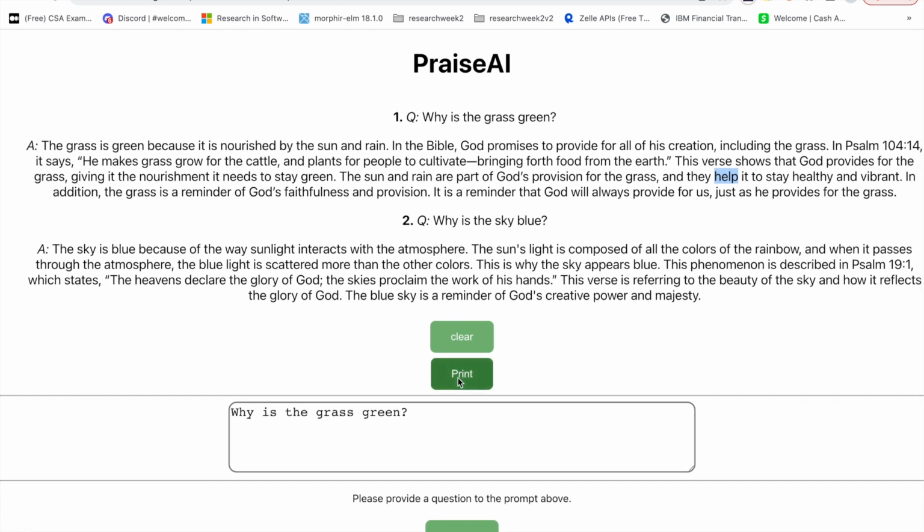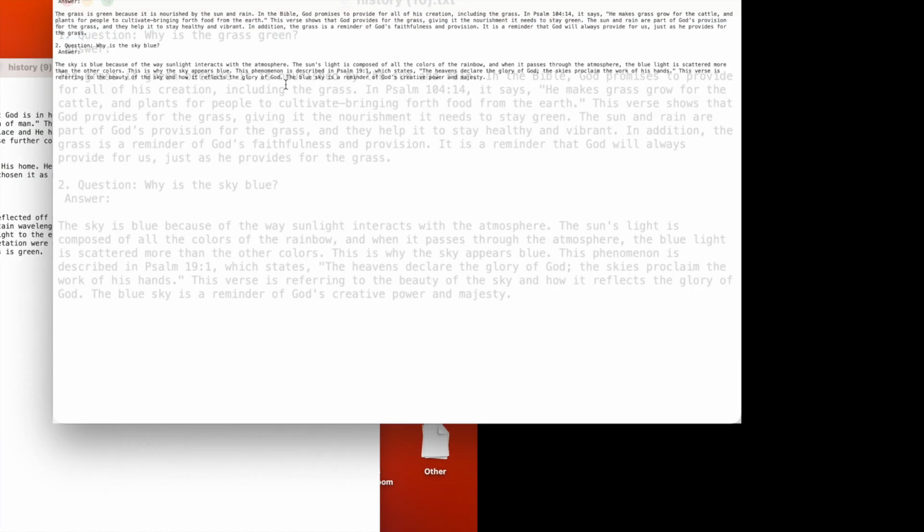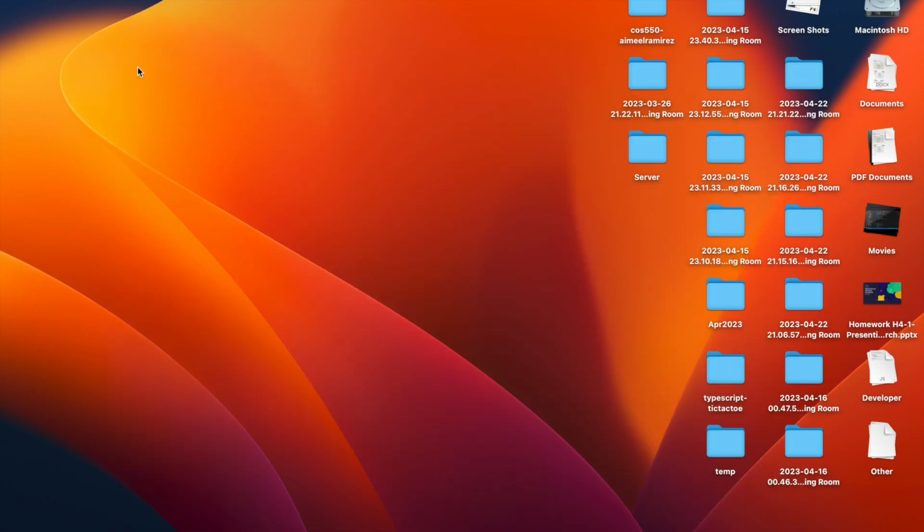Another thing I wanted to show you. Anyways, print. If I print this out, it goes to this here. I can open it and it shows me here. Sorry for the background, but I was testing it many times over and over again, so you see there was like 10.